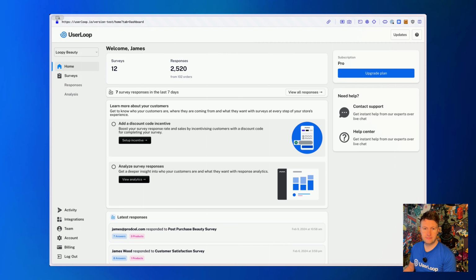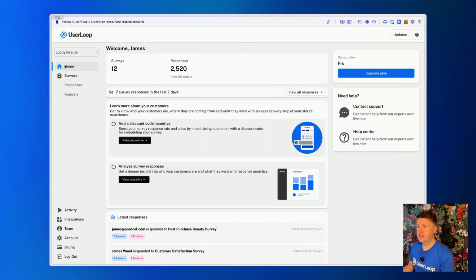All you've got to do is drag and drop a few elements and use a survey app, and it only takes about 5 minutes to set up. At the moment, checkout extensibility is only available for Shopify Plus stores, but we're expecting to see it released to pretty much all stores in the coming months, so it's one to keep an eye on, but right now it's just for Shopify Plus. So let's just dive in and take a look at how to set all this up.